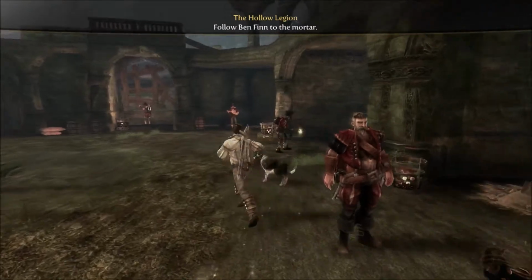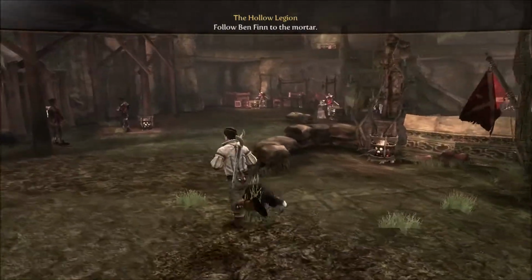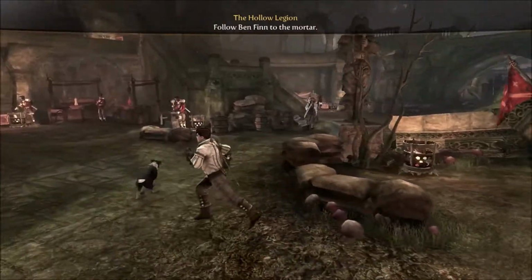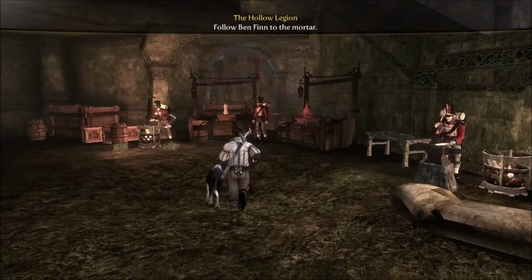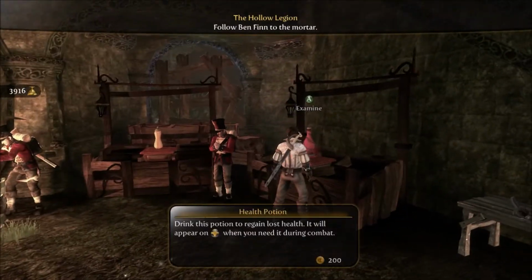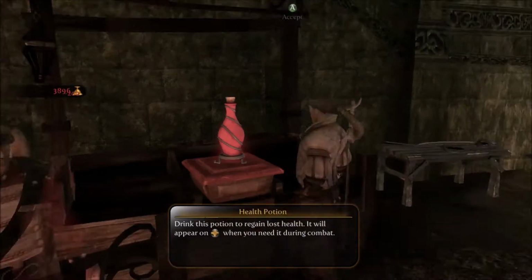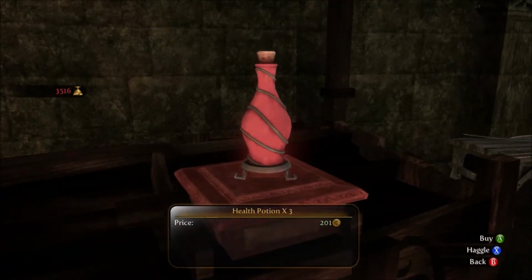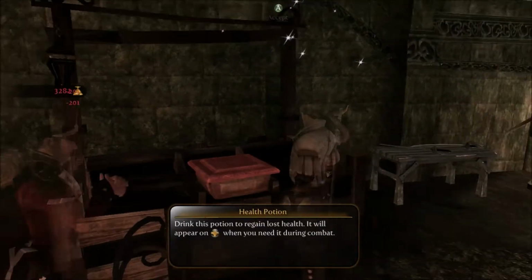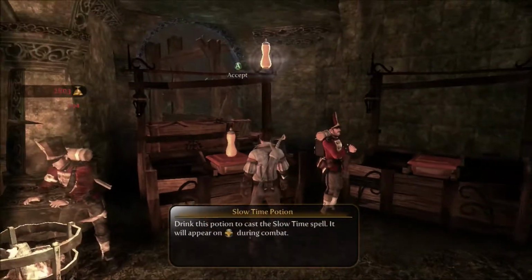I'm alright, actually. I don't feel like I need to. So we're going to go learn how to use the mortar. This upcoming section is fairly straightforward, a lot of fighting and stuff. We're going to buy some of these, though. We can actually buy 5 for 200. That's not bad, is it? Oh, there's 5 left. I see. Well, I'm just going to buy them all, because I really don't want to die.